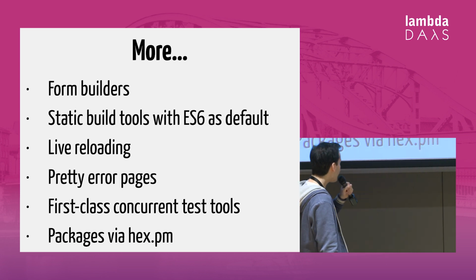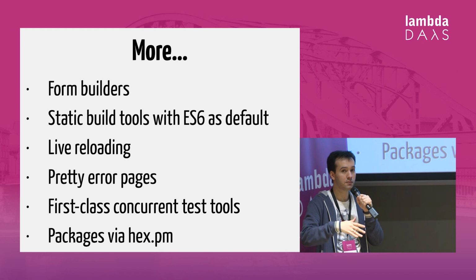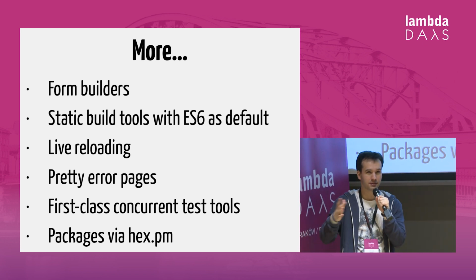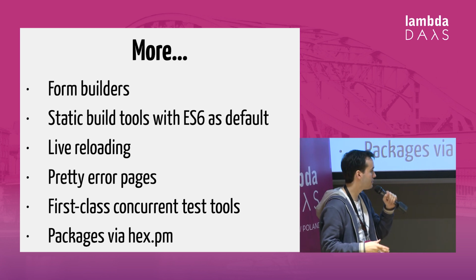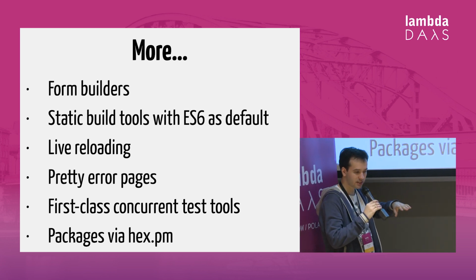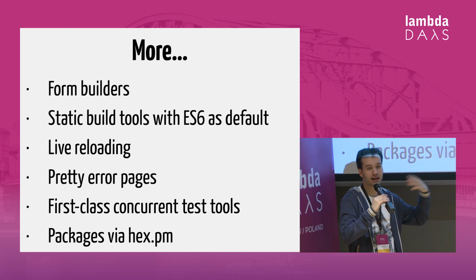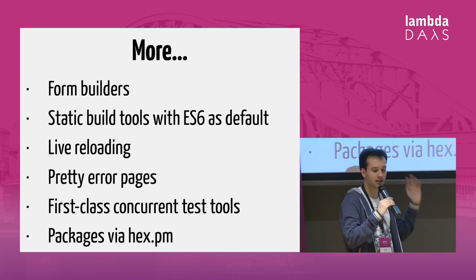And we have a package manager called hex.pm, and it's a community that's really growing. It's a package manager that started with Elixir, and today it's being adopted by the Erlang community too. And we're starting to get more and more packages. We already passed, I think, the 2 or 3 million downloads mark, so it's growing really quickly. So, cool.